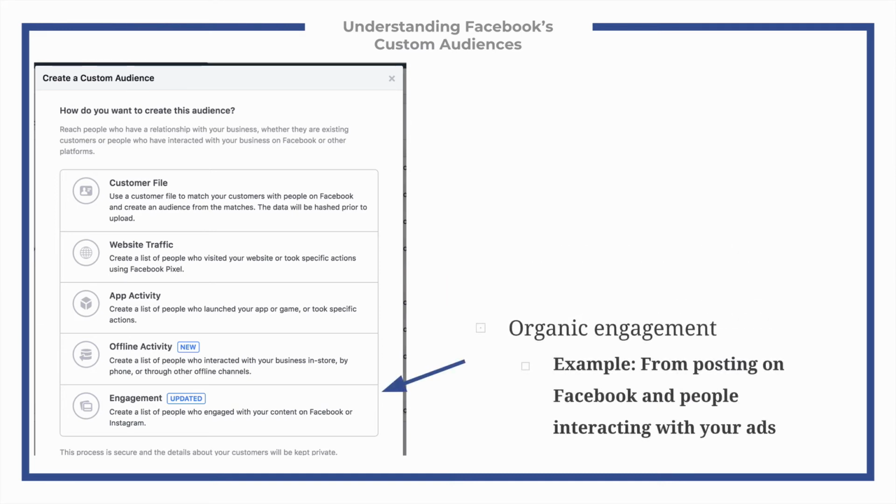Okay? And then finally, engagement. This is somewhat new. I'm really glad that Facebook allows us to retarget these people. This is anyone who engages with your content on Facebook and Instagram. That can be by clicking on your page, so learning more about you, clicking an ad, a comment, messaging you, looking at your profile on Instagram, any of that kind of stuff. So if they interact with you, you can put them in a bucket because they've indicated some kind of interest with you and your brand.